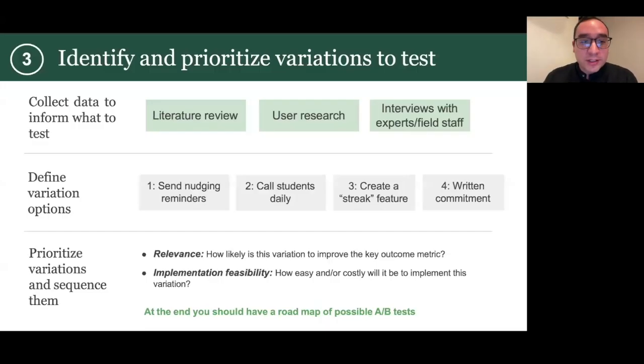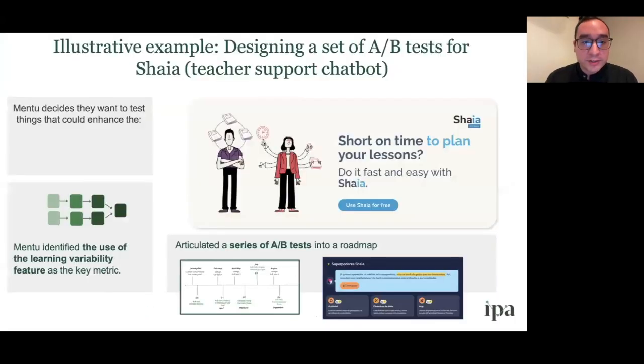And we also want to make sure that the variations are relevant, right? It's a question that we don't know the answer to, but is the variation really likely to improve something? And it's not just like a change in color, for example. It's actually a meaningful variation. And I'm going to say something quickly here.